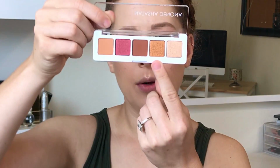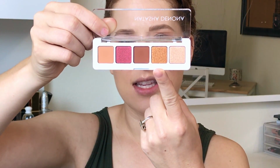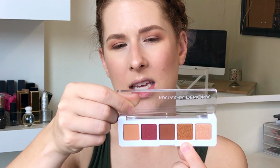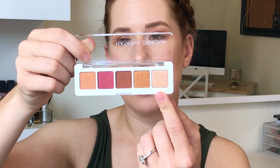For the lid, actually what I think I'm going to do is I'm going to go in with this shade right here, which I don't know if it's Apollo or Sunbeam. I think it's Sunbeam though. That makes more sense because otherwise this would be Sunbeam. That doesn't really make sense. So I'm going to go in with this guy, but I'm going to use my finger and I think I'm going to put it just on the middle part of my eye, because this shade right here, which I think is Halo, I want to put on the inner corner and then the inner part of the lid.